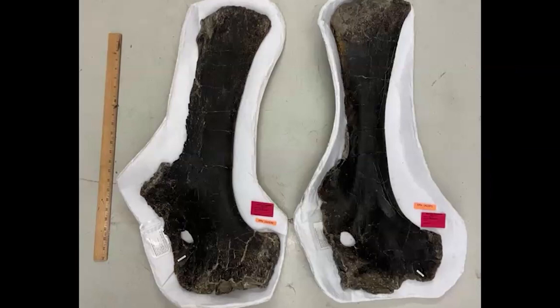Wow, I feel like Alex should almost talk about it. So Alex worked on this fossil for a long period of time. These are two bones that are the right and the left hip bones from some of these long-necked dinosaurs from Wyoming. So you can see they have that beautiful jet black color. And this is just a really perfect example of what these fossils look like right when they're going into collections and getting ready for research.